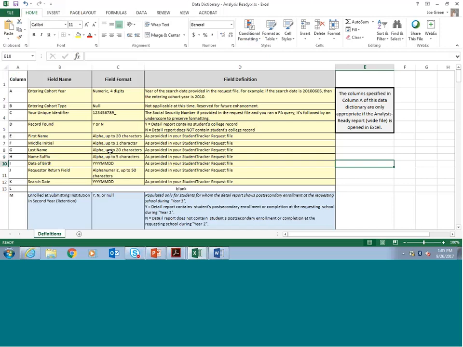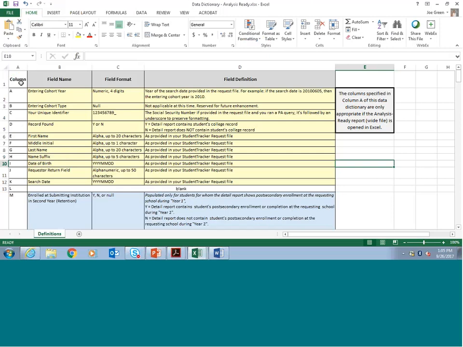First off, we're providing a data dictionary that takes the cells in the report and breaks each of the items out. This data dictionary comes complimentary with the StudentTracker Premium service.